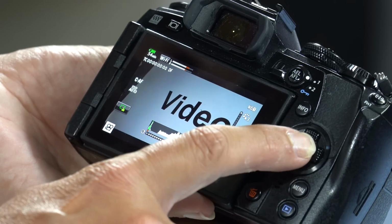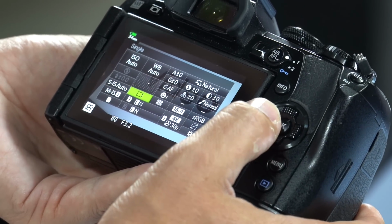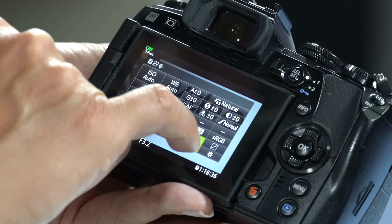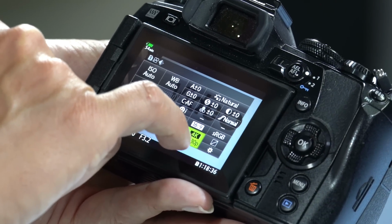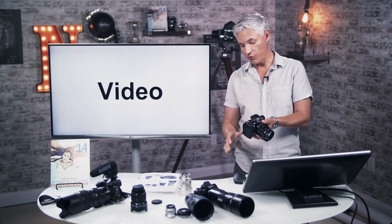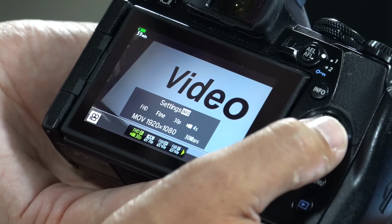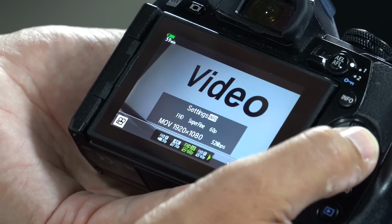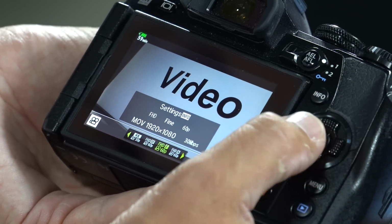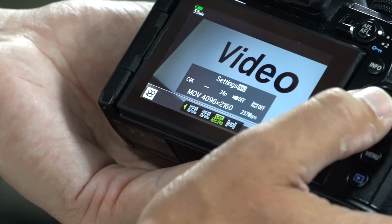You can real quickly change the video mode by hitting the OK button and scrolling down to this option here. So right now you can see by default, it's recording to card 1 at 4K 30p. I always leave it at 4K 30p. If you want a different resolution, you can select that and then scroll through here. You can drop to 1080 at 60p, super fine or fine compression. These will take up less space, which might be okay for something really casual.